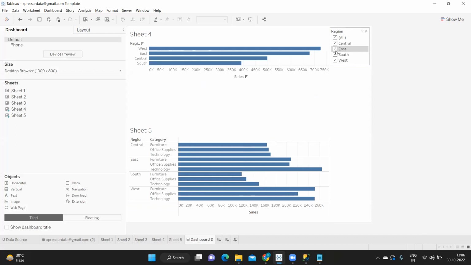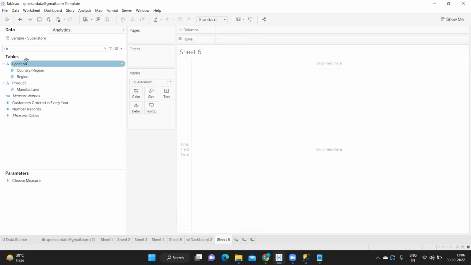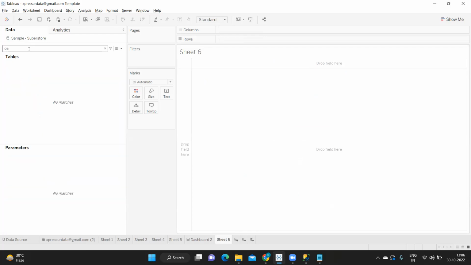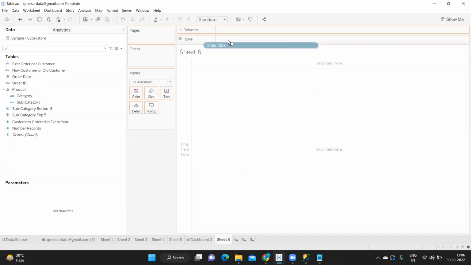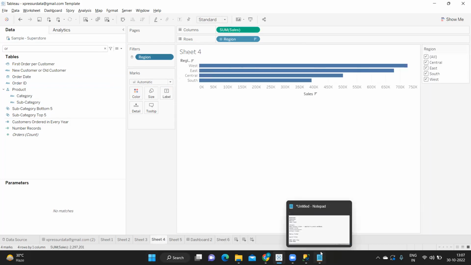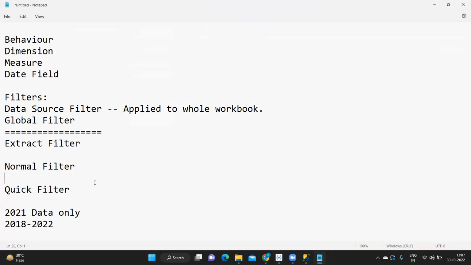Even if you try to create a new worksheet, like say I'm trying to add a category, or say Order Date, as soon as I try to add, you see the filter is getting created, all using the same data source. So Tableau will automatically identify where you are using the same data source, and that filter will be applied. Okay, so this is what we call a sharing filter.